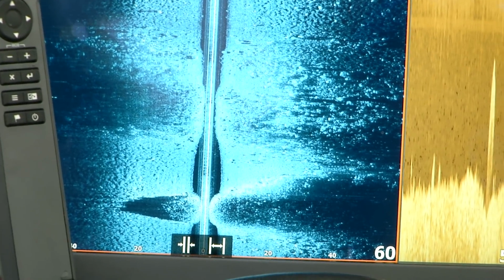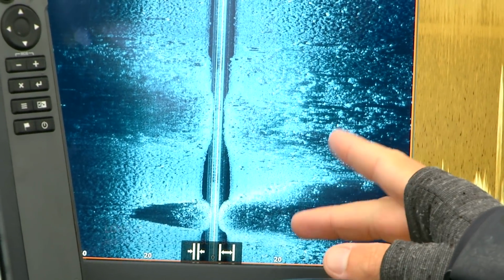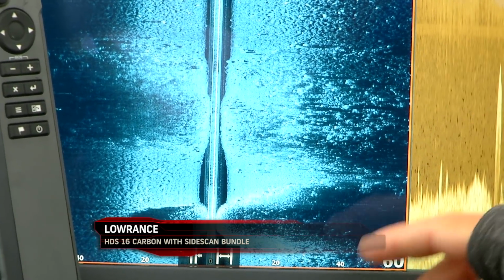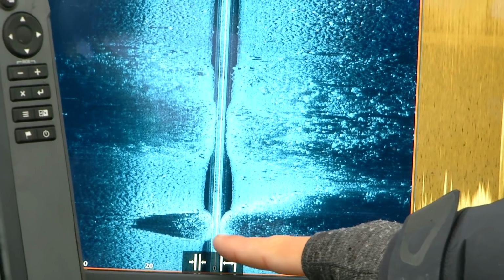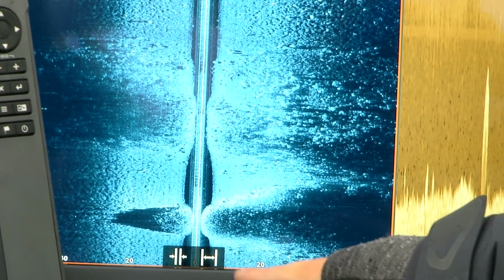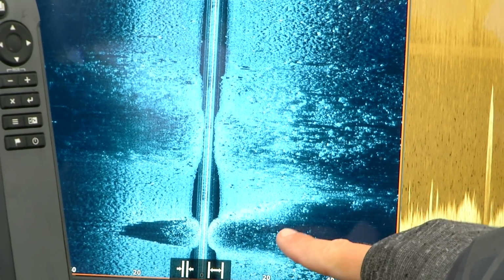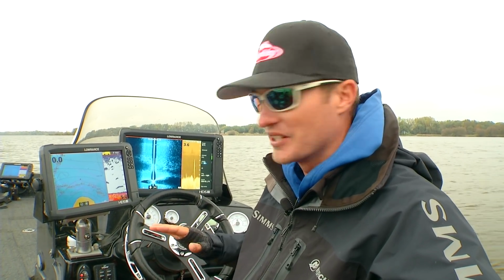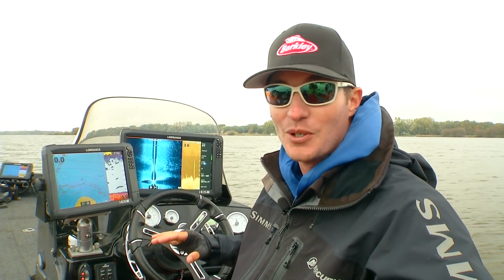And as you can see here, I took a screenshot of my side imaging. On the bottom, where I just drove over this point, I can see it extends out. I just drove over almost the tip of it. But as I look to the right here, the side imaging got very black, almost like it wasn't quite working. It just got blanked out. What that's telling me is it's very shallow there, and I'd say that would be definitely less than 1 foot.